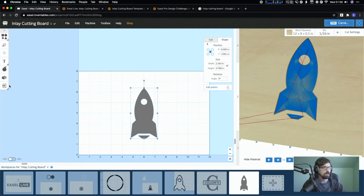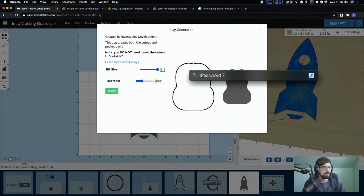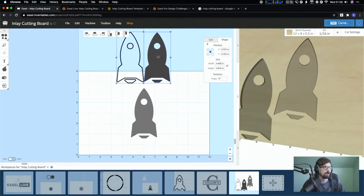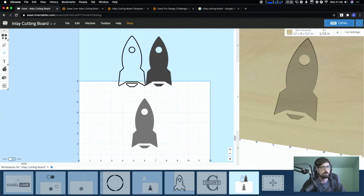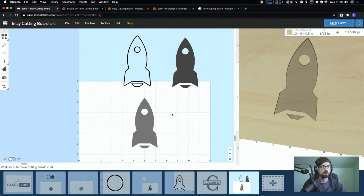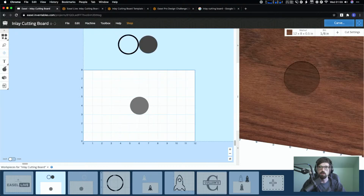So anyway, we would select the whole thing, come over to the generator, hit inlay, and because we're going to be using a 1/16 of an inch, we need to make sure and switch this. You can do 0.0625 and 0.003 for my tolerance. That's all you do. Again, I won't repeat those steps because you just saw it with the circles, but you would basically position this, cut out the pocket, then get your next piece of wood and cut this out. Before we go on to the next one, where we're going to do a little bit more on the designing side of things, are there any questions right now?